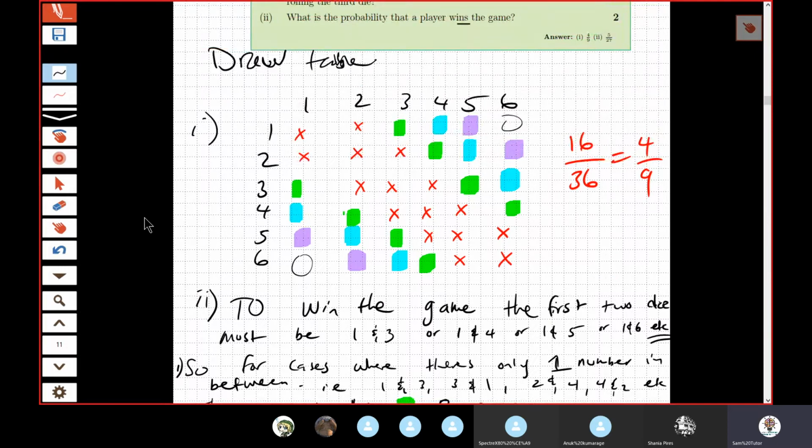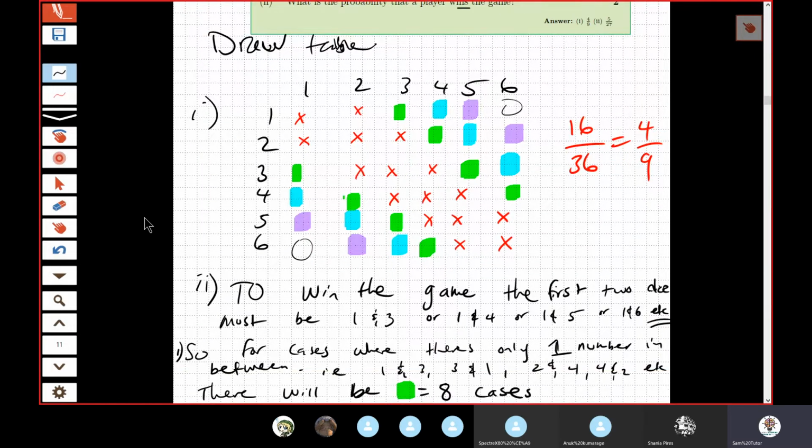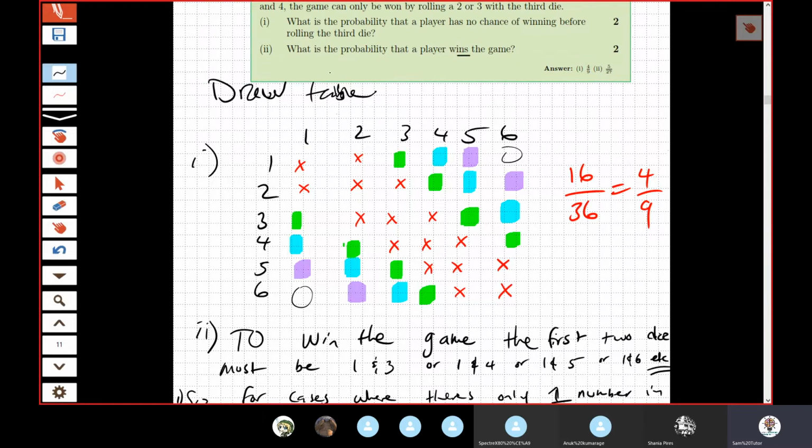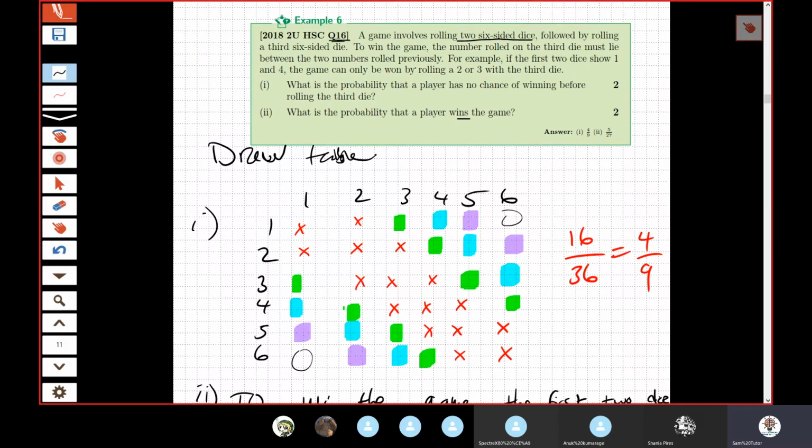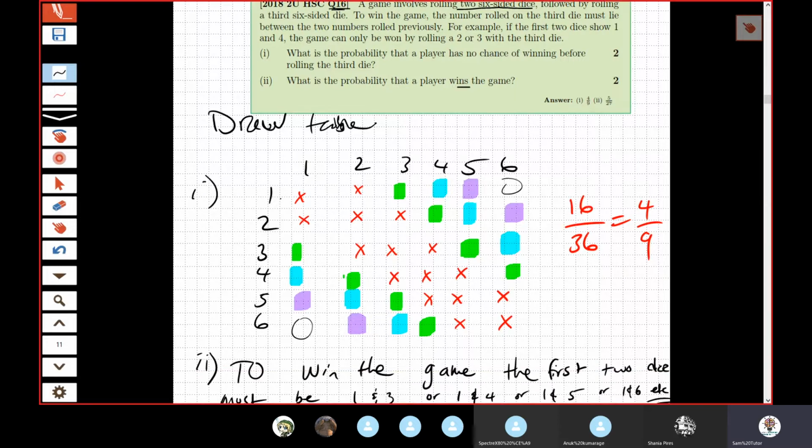The math, like I keep saying, the math is not new to you. I'm not doing anything crazy. You've just got to learn how to, when you read a question like that, how to play the game. And I think the best thing I always teach is just put yourself in the game. Imagine you are the person that's playing this game and tell yourself, okay, how would I win? I would only win if it was a 1 and a 3, or if it was a 1 and a 4, or if it was this. And then slowly you'll learn to organize things the way I have just done.